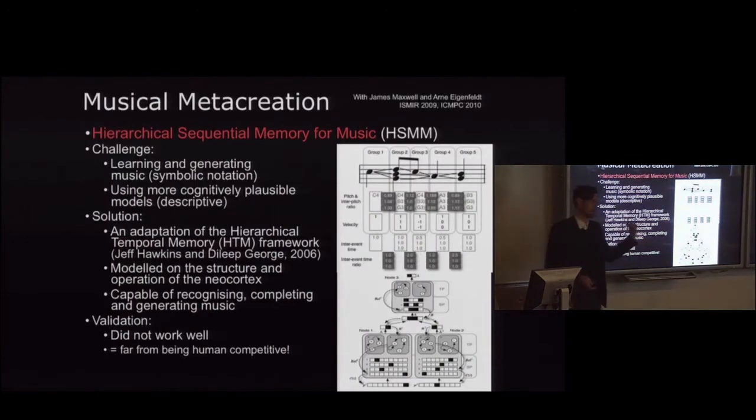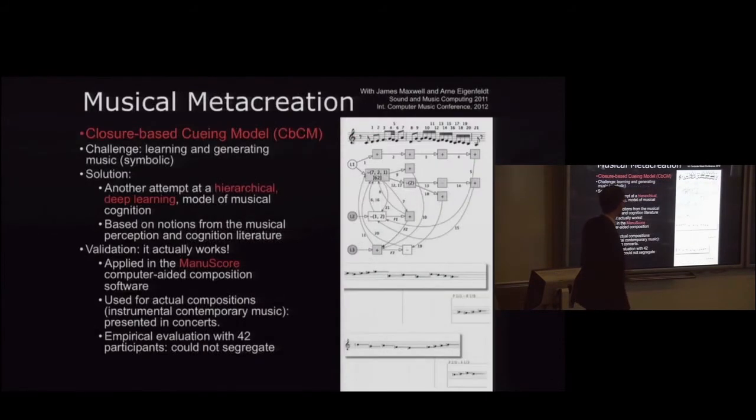So we wanted to expand our research in that direction, and we did a number of systems, sometimes met with failure. There was a great system that's really inspired by cognitive science and the way the brain processes information, inspired by the hierarchical temporal memory framework of Hawkins, which is really well known in cognitive modeling. And then the formalization of it, but it didn't work. I mean, it probably did work like a 12-year-old would compose, but for us it was not necessarily that satisfying. And so we keep on working.